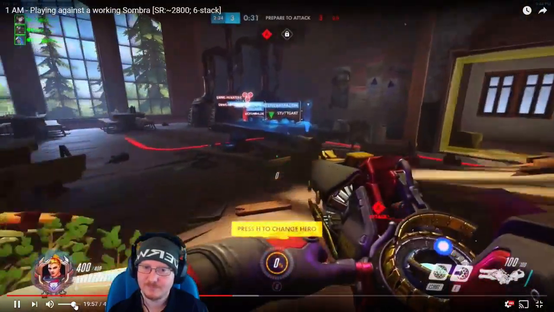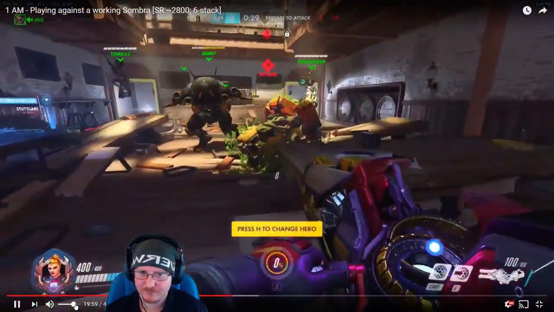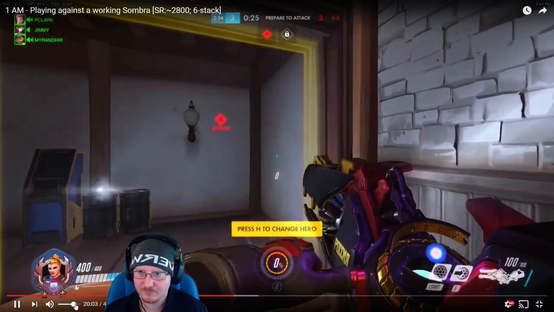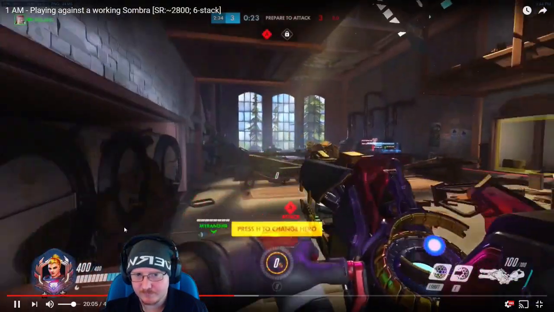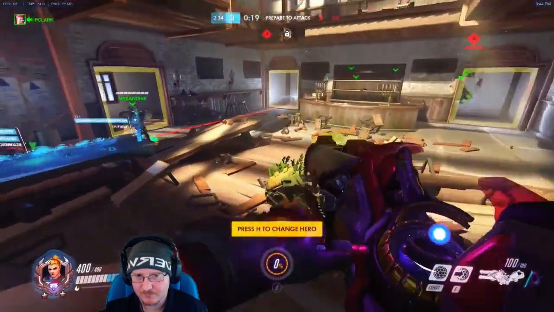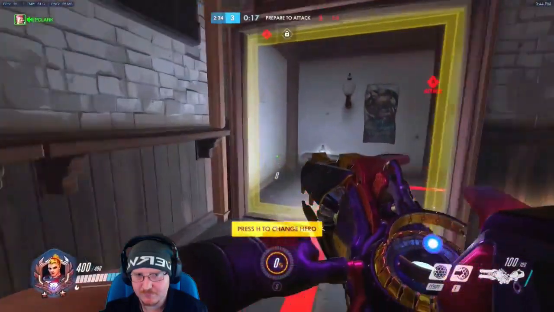Diva needs to dive the Bastion if they have one. Just try to stay close and stick behind the tanks. I mean, the shield doesn't work on proximity. As long as the shield's between you and the enemies, it doesn't matter how close the shield is to the enemies.